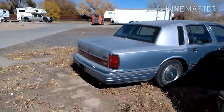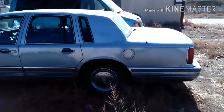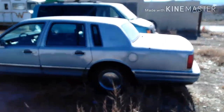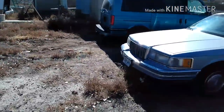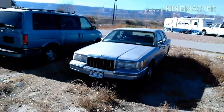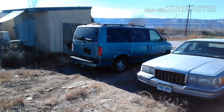Now, I just picked up this car yesterday. 1990 Lincoln. A gentleman was pulling out, couldn't take the car with him, so I got it cheap. And I'm going to sell it, recoup my money on it. I just did it to help him out. Other than that, it's a fairly decent car. Overdrive doesn't work in it, but that's okay. The paint's not real good, but it does run and drive, and it'll drive through first, second, third gear. You just don't put it in overdrive because it'll slip, but the other three gears are fine. The van runs and drives great. Just needs some cosmetic work.